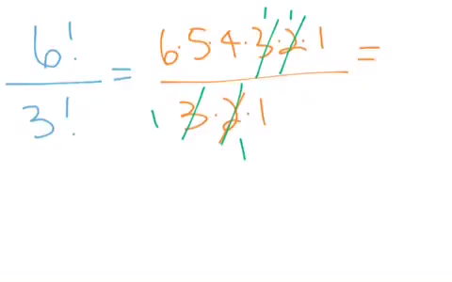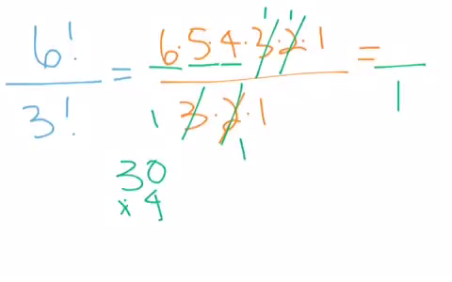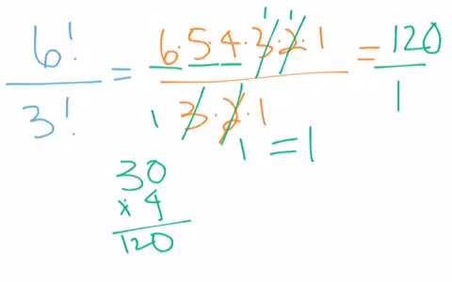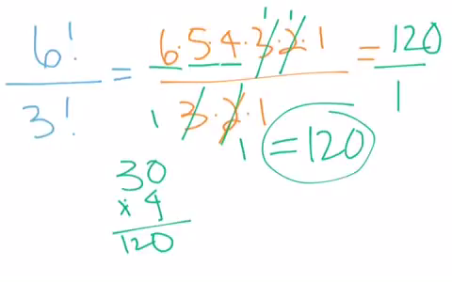On the bottom here, I have 1 times 1 times 1 over 1. And then up top we have 6 times 5 times 4 times 1 times 1. So 6 times 5 is 30. 30 times 4 is going to be 120. Just double check that. So we have 120. Okay? So 6 factorial divided by 3 factorial is going to equal 120. You don't have to simplify. That's my suggestion so that the math is a little bit easier, especially when you're dealing with like 11 factorial or 20 factorial or 9 factorial. It's a lot easier.